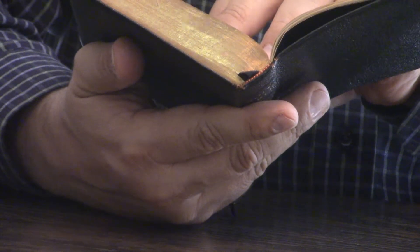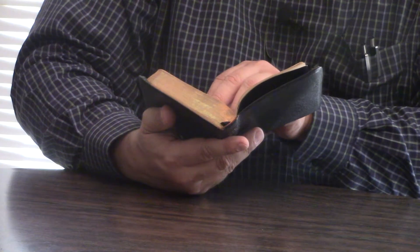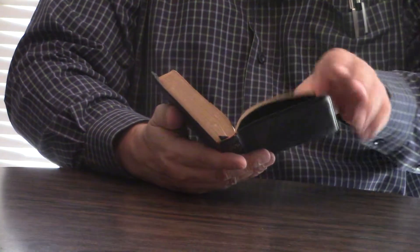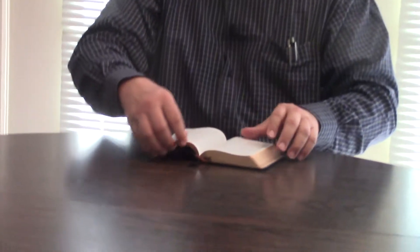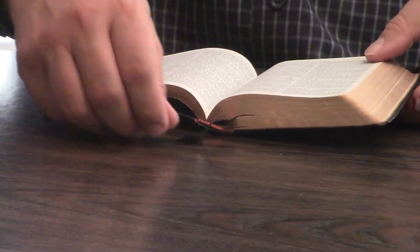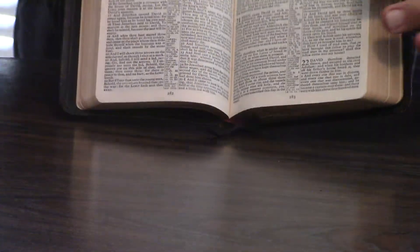It's going to have alternate translations, and the references are going to be all in the center column. So it's not muddling up the text itself as you're reading it — it's just numbered two, three, four. And that's what's meant by bold figure, which I really like. Great thick ribbon marker here, just an excellent ribbon marker.